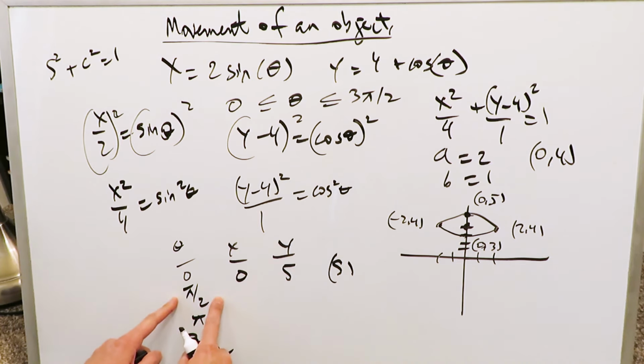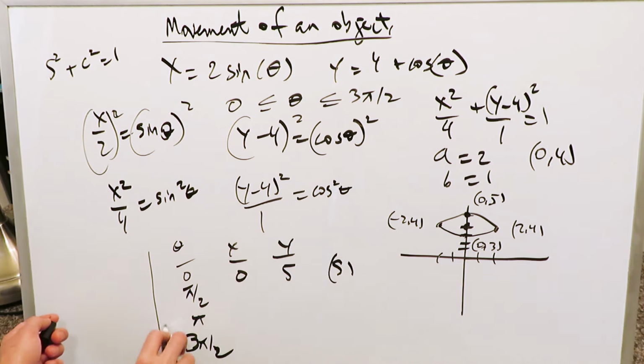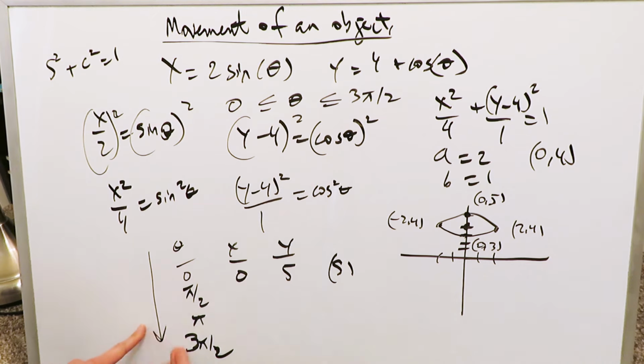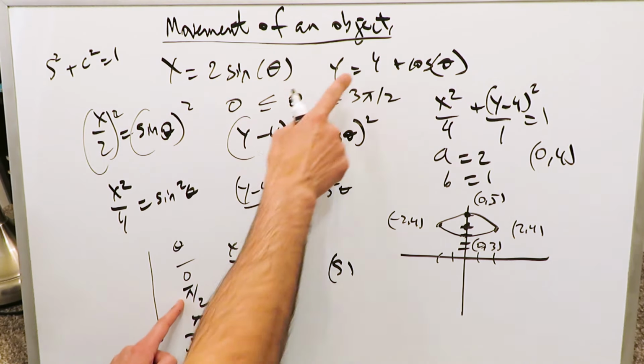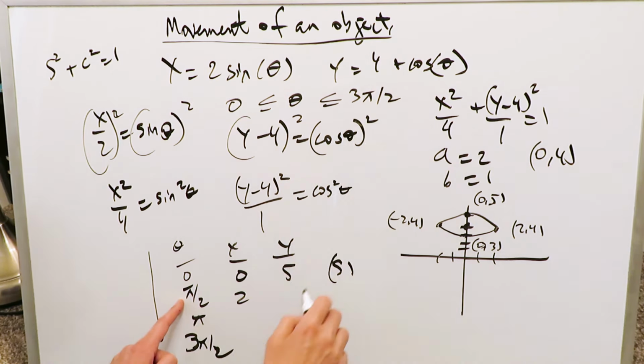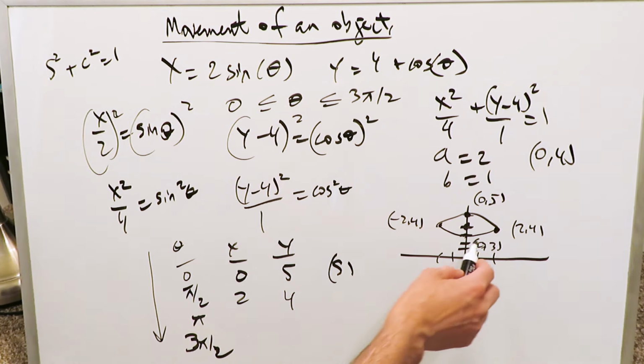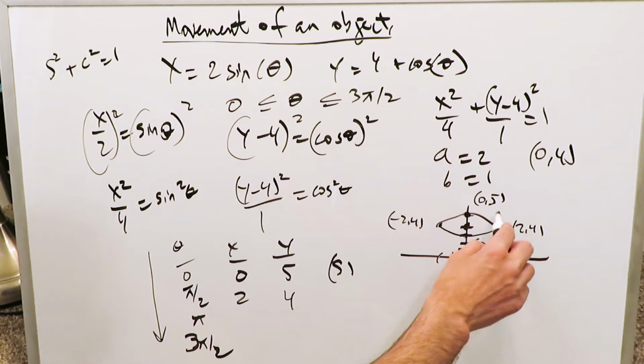And then when I put the next value, because it's always in the increasing direction of the parameter values. Here we're increasing the parameter, therefore the orientation of your curve will be based on what happens from the increasing values of your parameter. When I put pi over 2 here, I get 2 sine of pi over 2, I get a 2. When I put pi over 2 here, that's a 0, but I get a 4. 2, 4. Well, that represents my next spot, my next point where the object ends up.